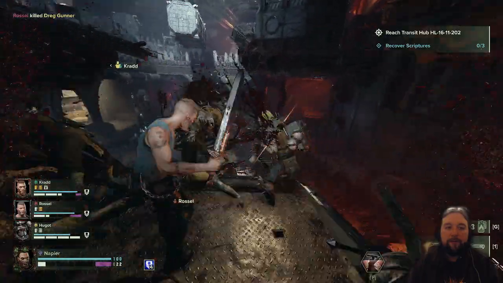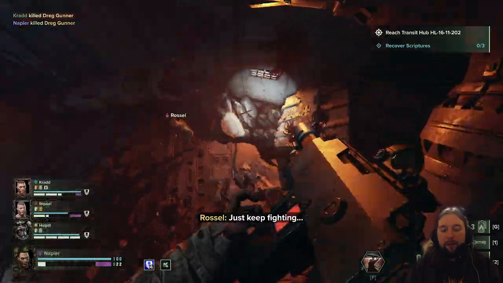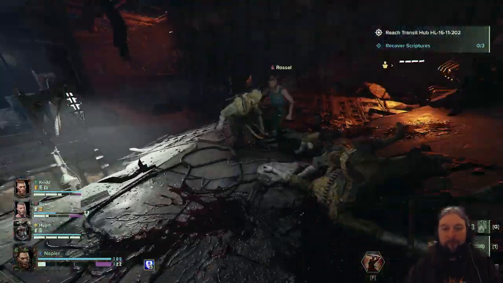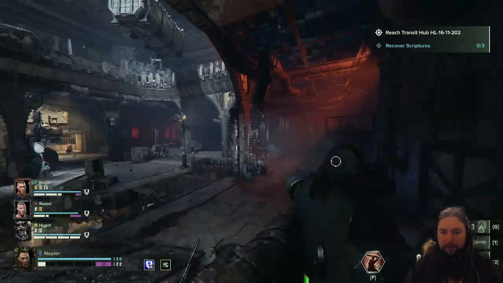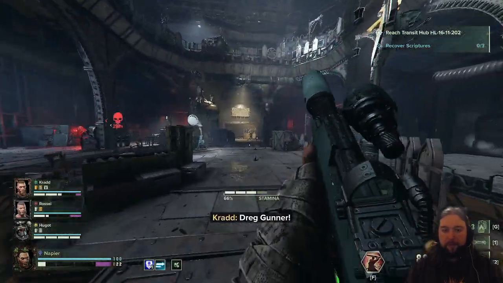Gunners. They're going to suppress you. If strategically placed, they can pin you down and do a lot of damage. Okay, we all together? Good stuff. Okay, I'll come over there.